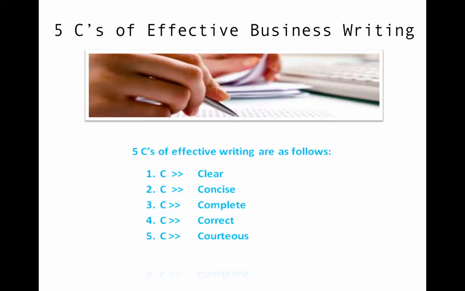The third C is, is it complete? Completeness refers to, are you telling them everything they need to know? So it's that audience awareness component of crafting a message. Is the message complete, right? If we're talking about a picnic, and we've identified that they need to know when the picnic is, where it's at, what to bring, what time to leave, etc. Is all of that information there? Do we have everything in that message that audience needs to know in order for it to be a successful communication? Is it complete? Are they going to have everything they need?